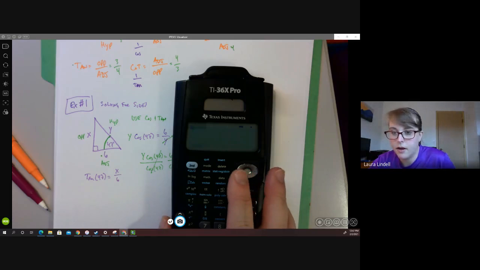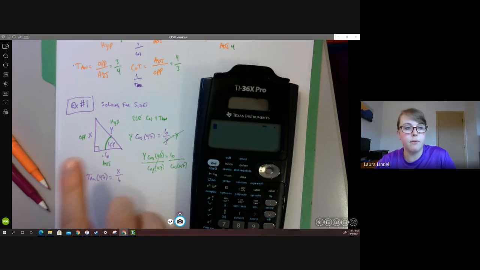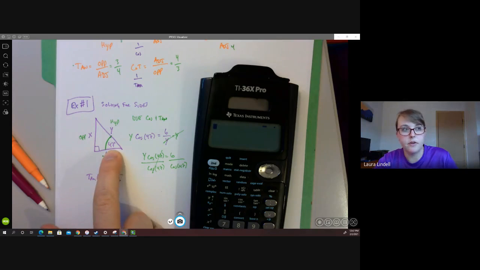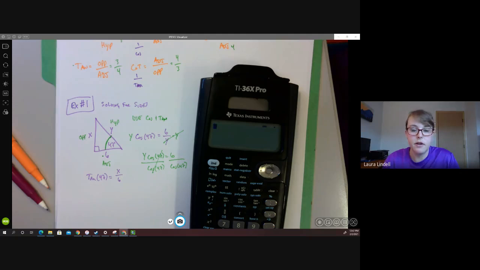But for today, it's based on whatever problem you have, what kind of units you're given. For example, in this one, it says 47 degrees. So that's how I know I need to work with degrees. But if I had a problem where it said something like, we want the area of the sector of the circle that is given by the angle pi over 6, that would be a clue to use radians. So usually if there's pi's involved in your angle, that's another clue that you're working with radians. But whenever there's a degree symbol, you want to use degrees.